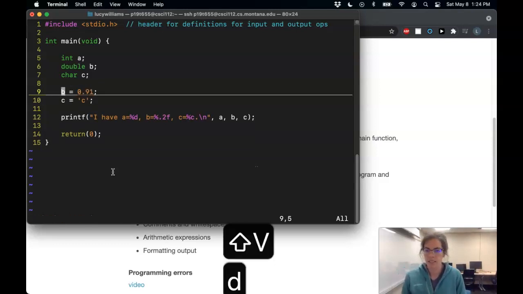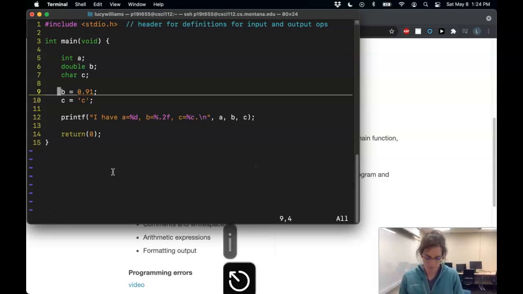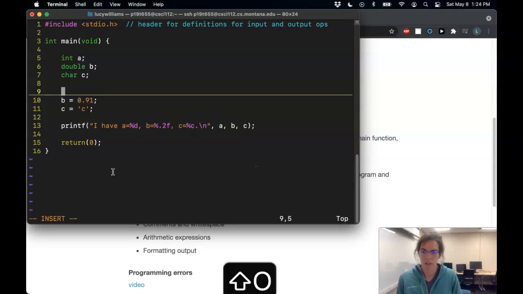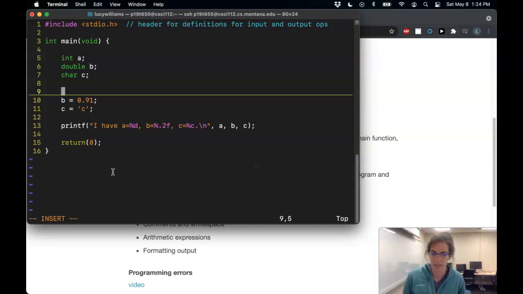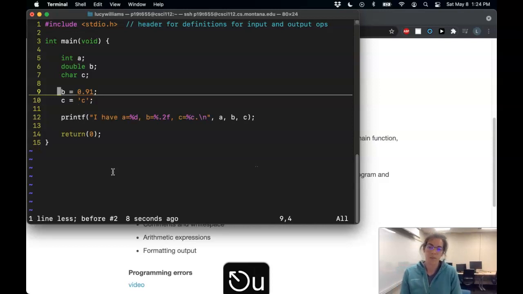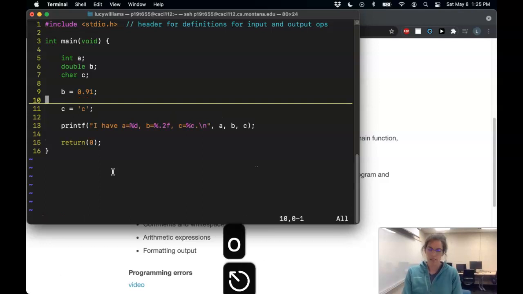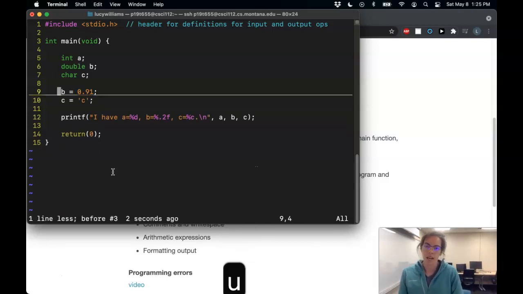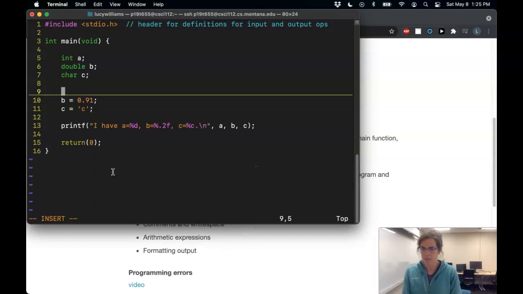So I'm just going to delete this, and above, so if I want to create a new line above, I'm going to press Shift O, and that's just going to add a new line above, and it's going to put me right into insert mode. So I use that all the time. If I wanted to put a line below, I would just put lowercase o, but just for organizational purposes, I'm going to put it above because I'm going to get my a first, and that looks nicer to me if I get my a above my b and c.